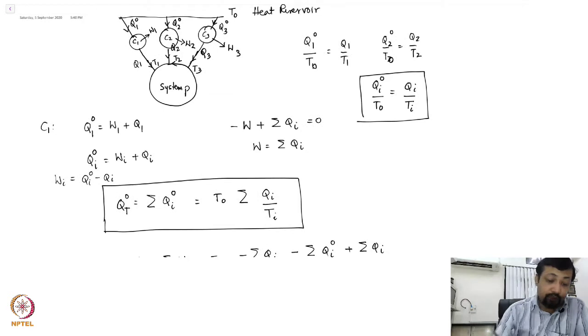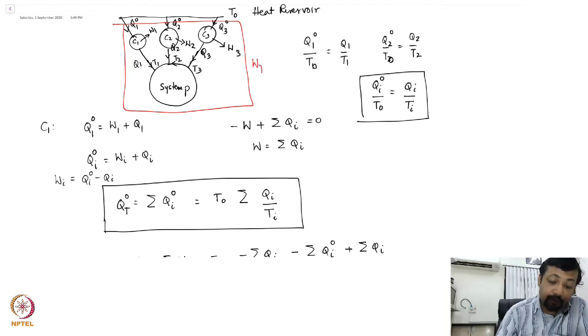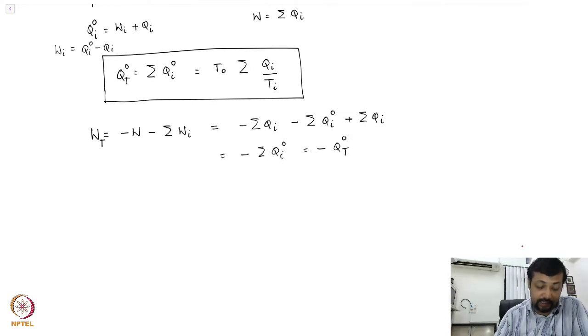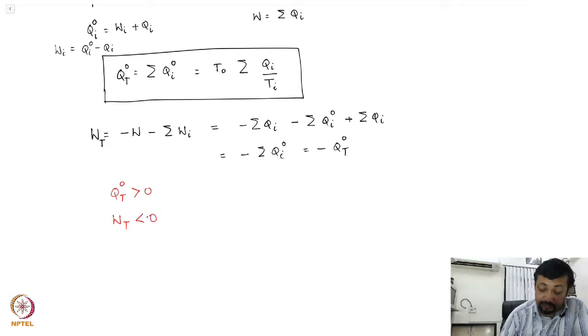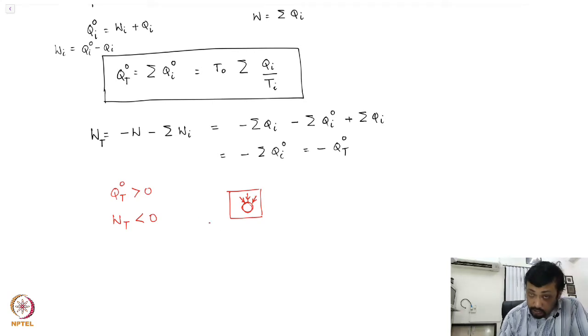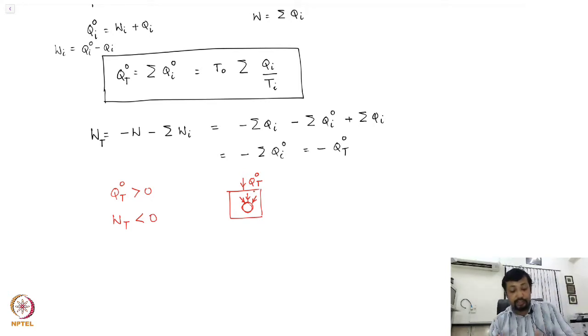Now what one can do is think of this as a whole system which is doing a work Wt, right? If that is the case, then it follows that if Qt0 is positive, then Wt is negative. What does this mean? This means I have this box, I have the system inside it, where it is receiving all this amount of heat. As the whole system, it takes Qt0 amount of heat, entering this box, this system plus Carnot engines taken together, because it's positive, and it is doing an amount of work Wt.